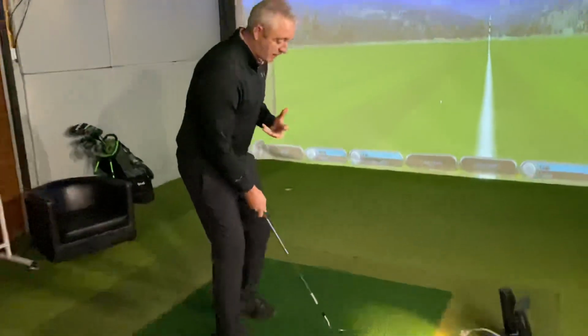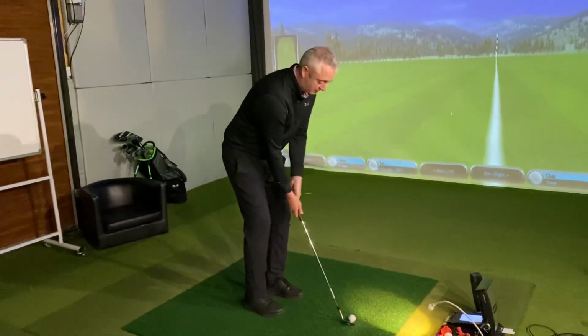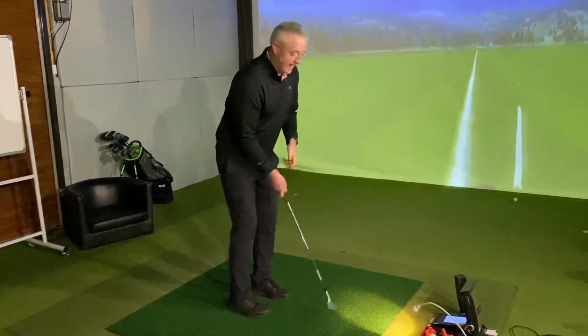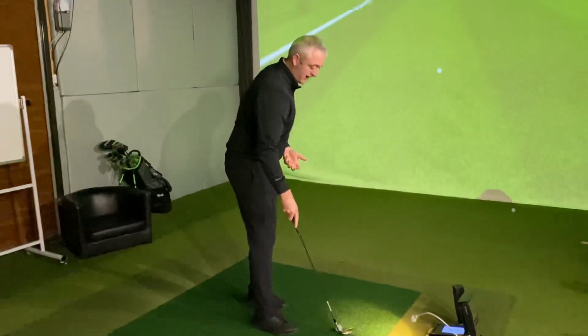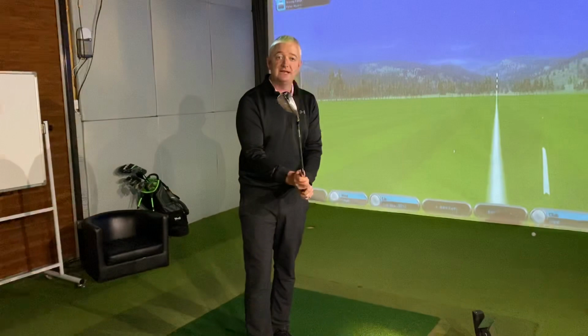Now today I'm going to focus on chipping. What I can see a lot of when I see people chip is they've not got a bad action, but when they put the club in the way of the ball, we see a jerky movement, a hurry to hit the ball, and that is caused by tension. So how can we get rid of that tension? I've got a few tips here for you, just really simple ones.